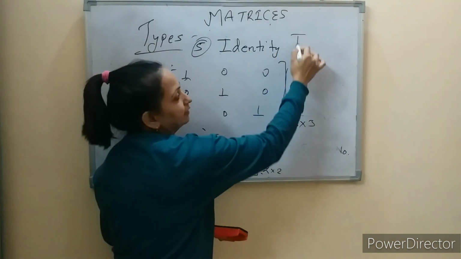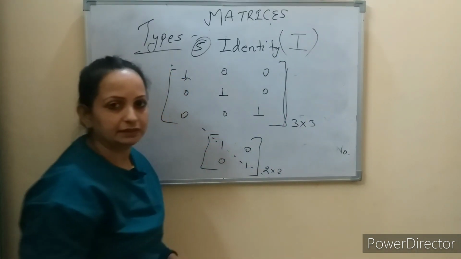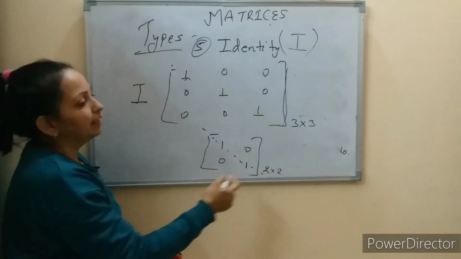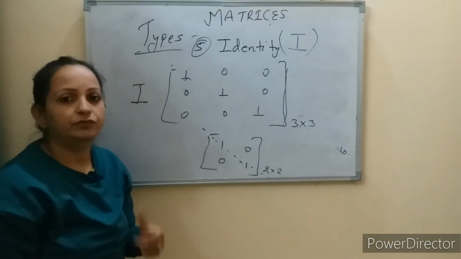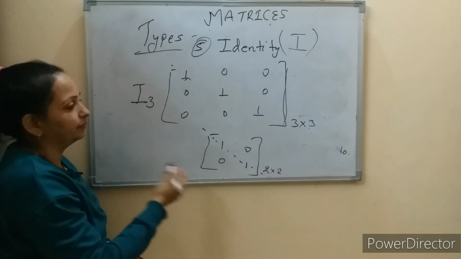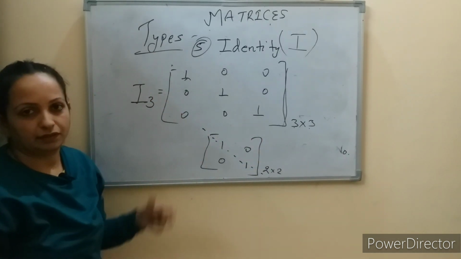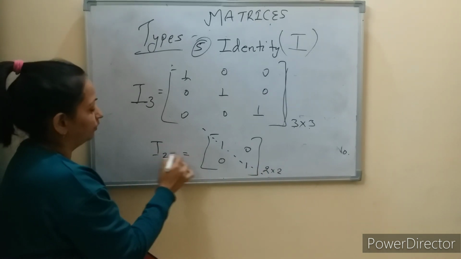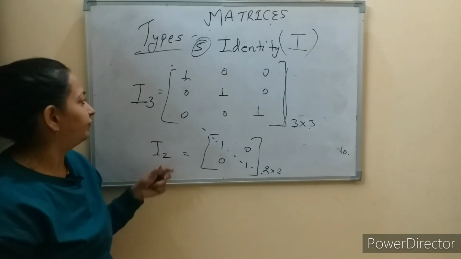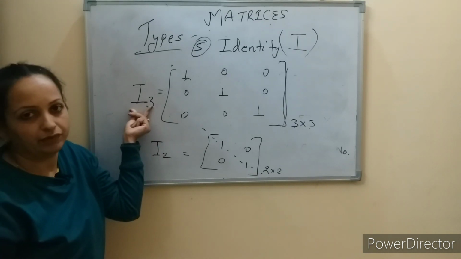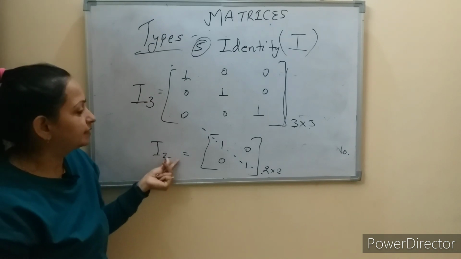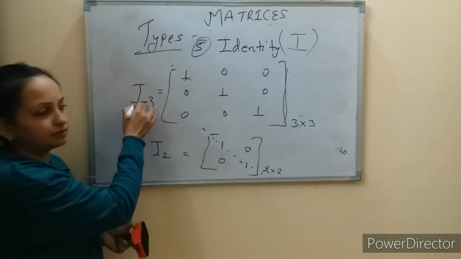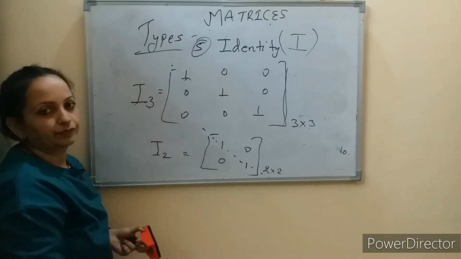We denote the identity matrix by I. This is a special symbol given to the identity matrix. As this is the identity matrix of 3 by 3, we denote it I3 because 3 and 3 are the same. So the denotation will be I3 and here the denotation will be I2. So in your book or maybe in your question paper, if you see variables like I2 and I3, you must understand what I2 and I3 are. I3 is just the identity matrix of the order 3 by 3. Okay.